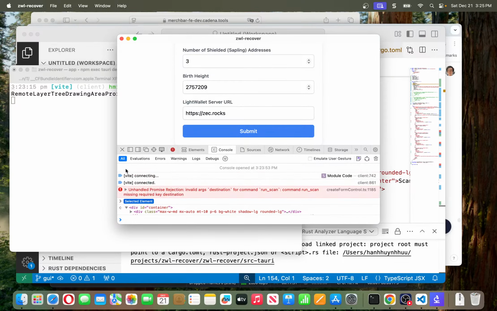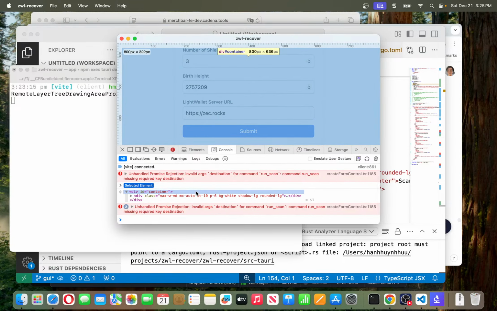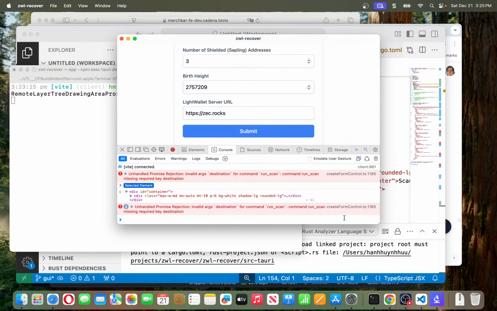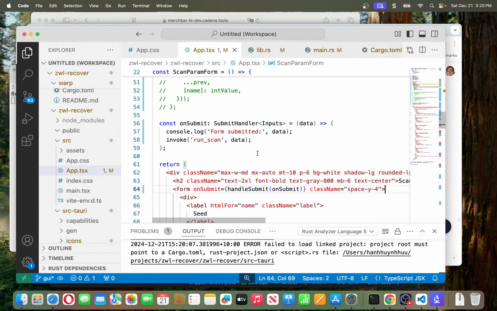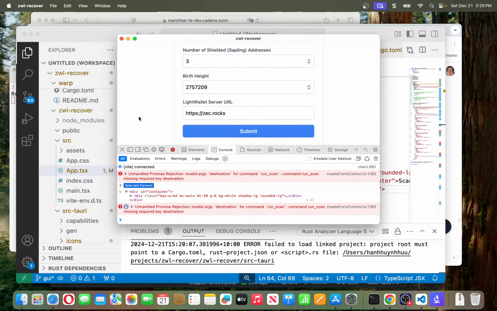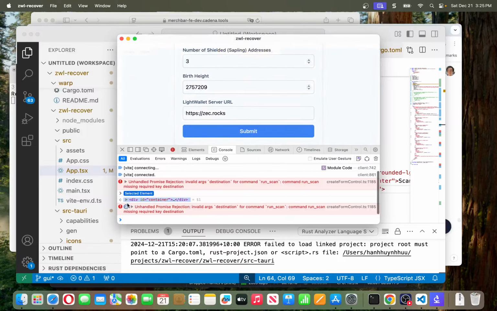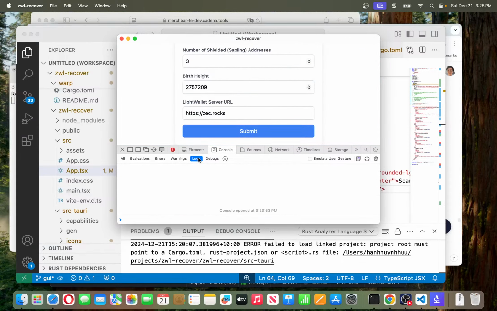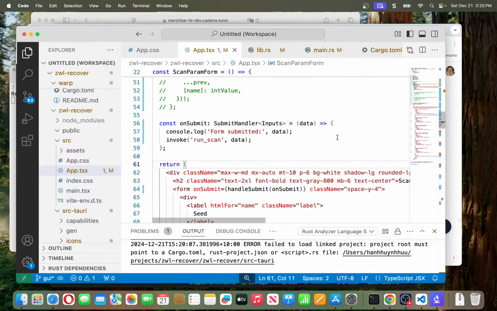Oh, run scan. Run scan is here. I should print form submitted before. What? Where's my log? That's so interesting.